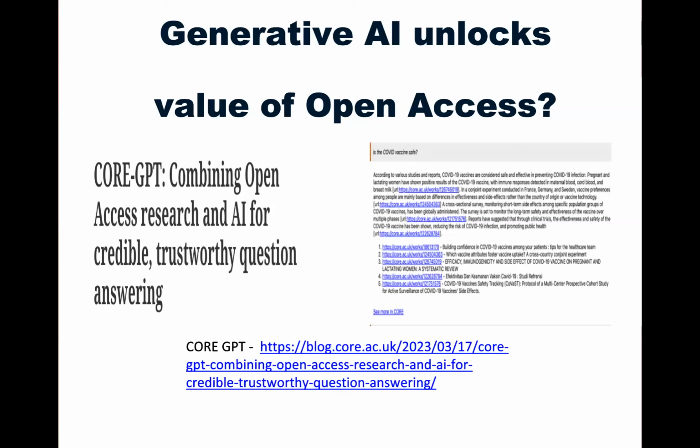You guys are from the UK, so you're familiar with CORE. CORE, as you know, has as one of its jobs to harvest open access content from all around the world, including from repositories as well as open access journals. And they have this huge store of not just title and abstract metadata, but also the full text. So one of the things that they've been trying, I think since earlier this year, and which they have announced, is something called CORE GPT, which is the same idea basically. They are using language models together with the search information that has been found to actually generate an answer.